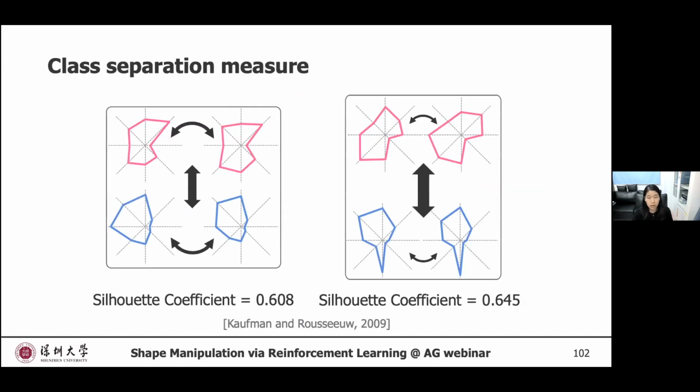With the shape distance of each pair of stacked glyphs, we measure the class separation of the entire set by the silhouette coefficient, which is also a very common measurement in clustering problems. It first measures how similar a shape is to its own cluster compared to other clusters, and then takes the maximal value over all cluster means as the final silhouette coefficient. A high silhouette coefficient indicates better class separation.